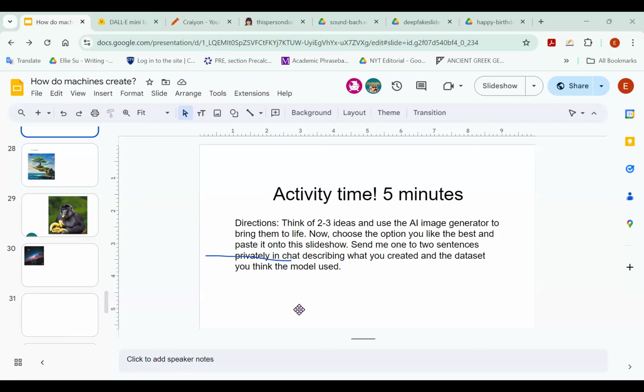I'll give 2 more minutes and then we can go over the pictures and try to guess.